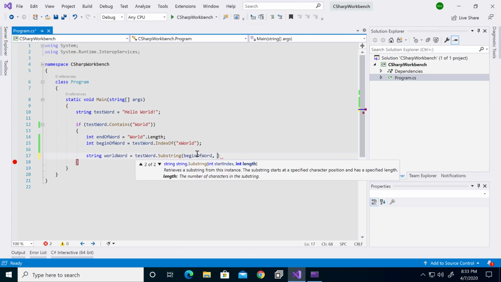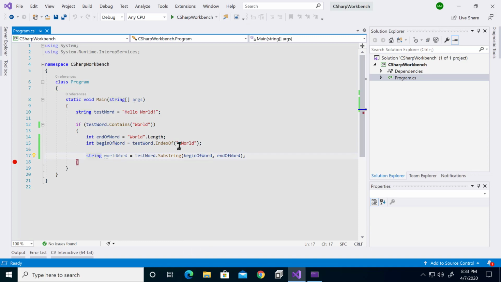Now that we have both beginning and the end of the word, let's use the substring method to extract the word.